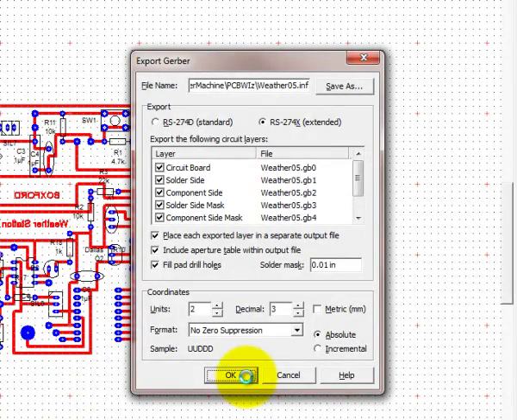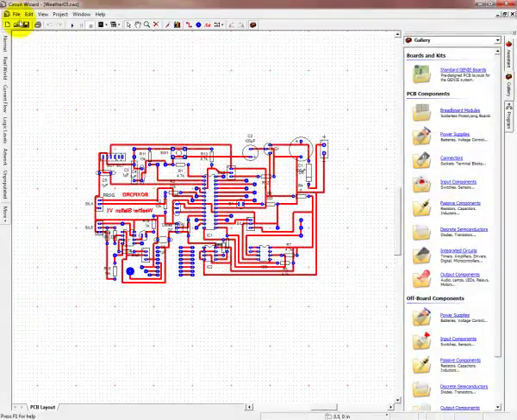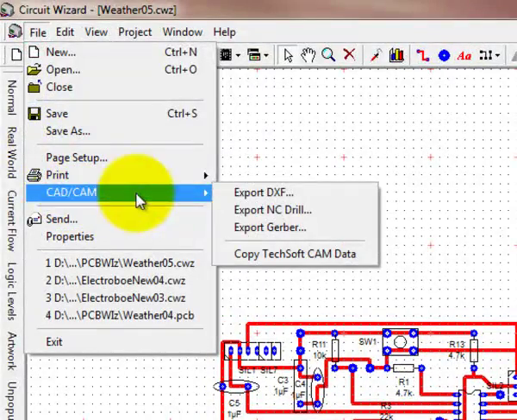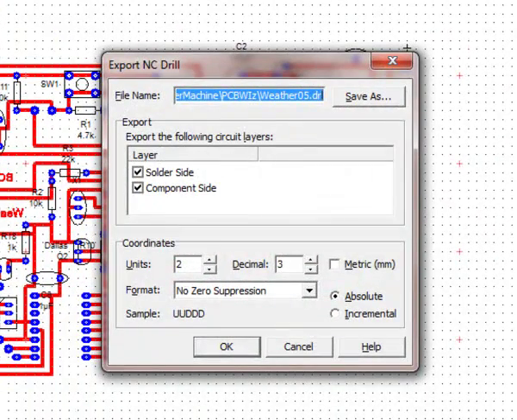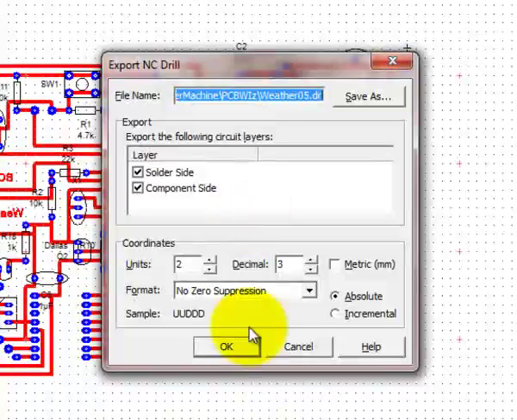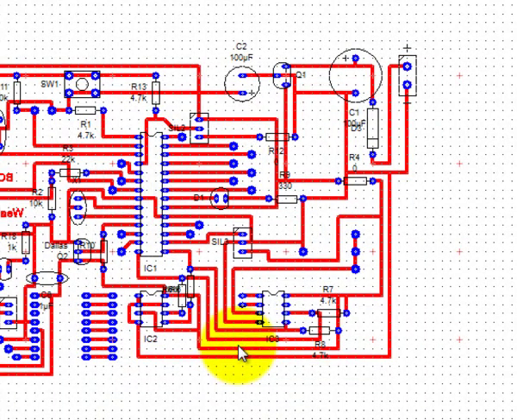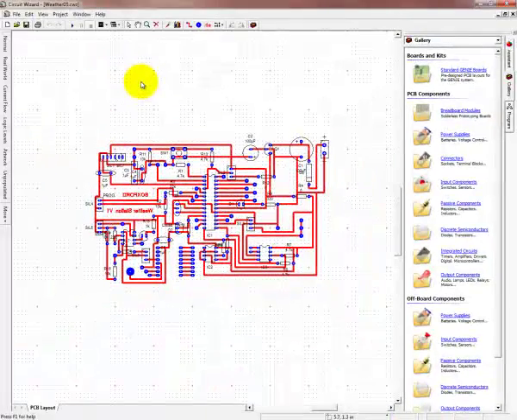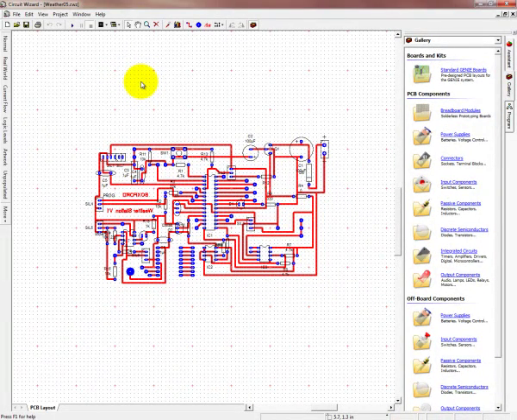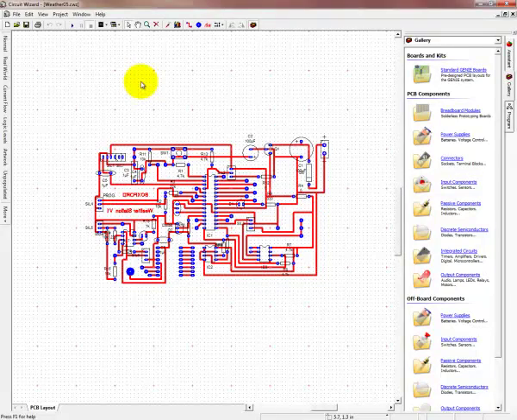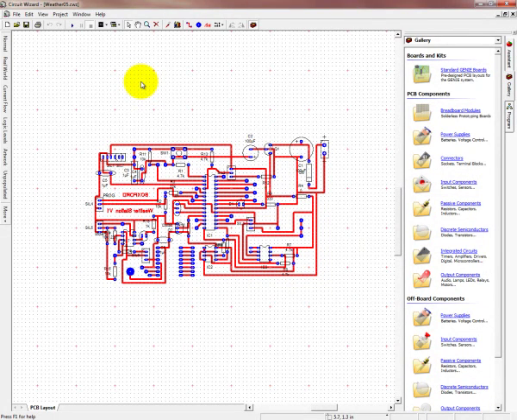Say OK to that, and that's gone through and done that, and then we'll go back to the CAD/CAM and we'll export an NC drill file at the same time and say OK to that. So the PCB Wizard doesn't really need any of the options altered. As it sends it, the GerberMill will access it without any problems.